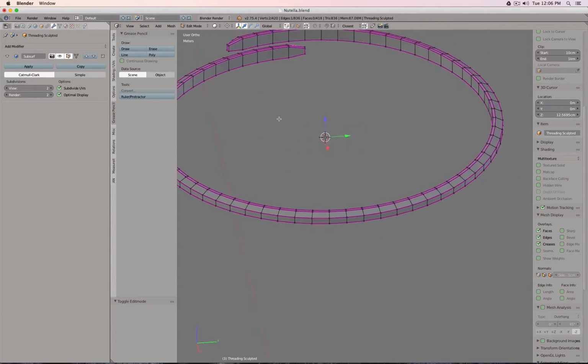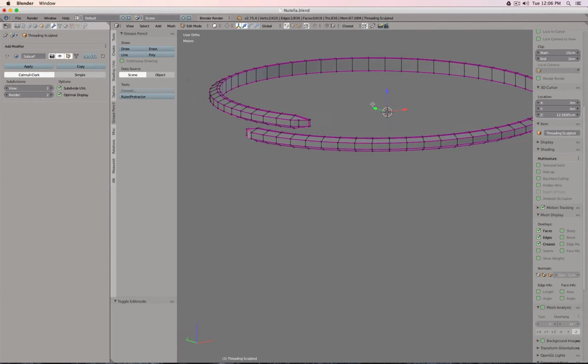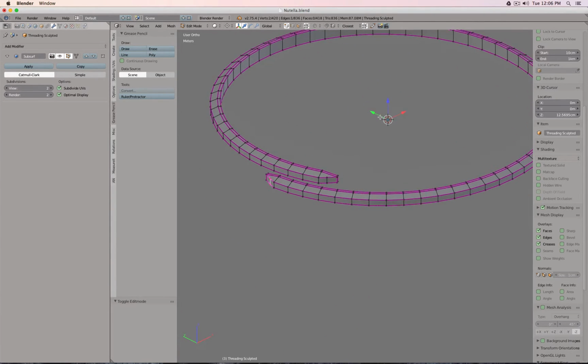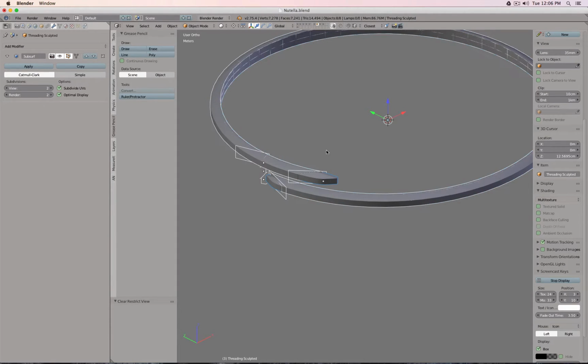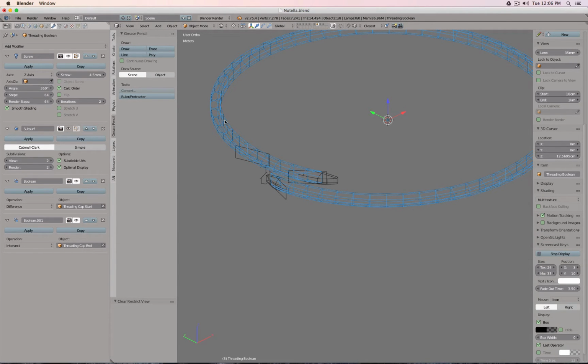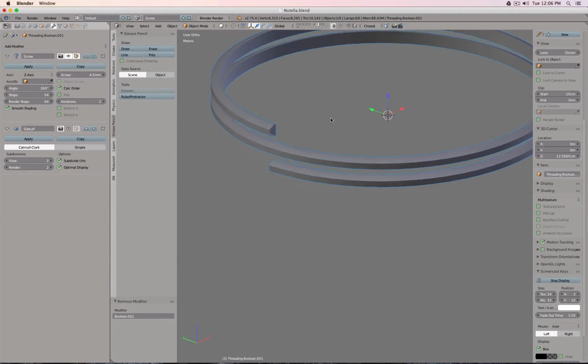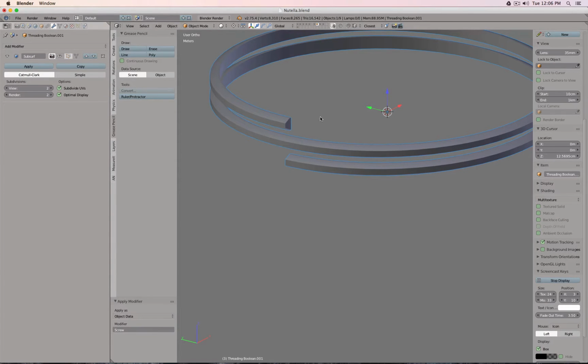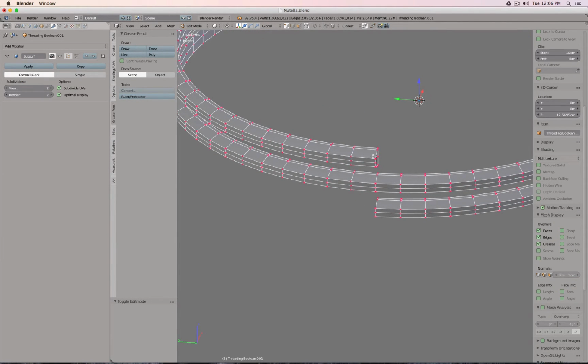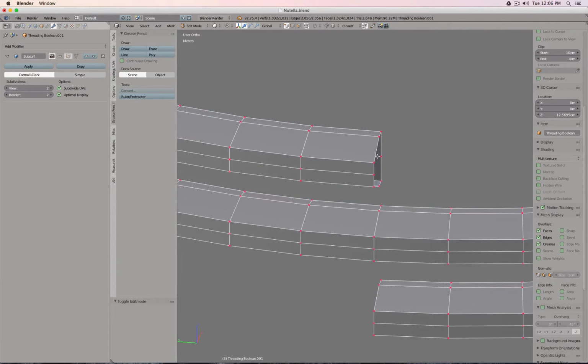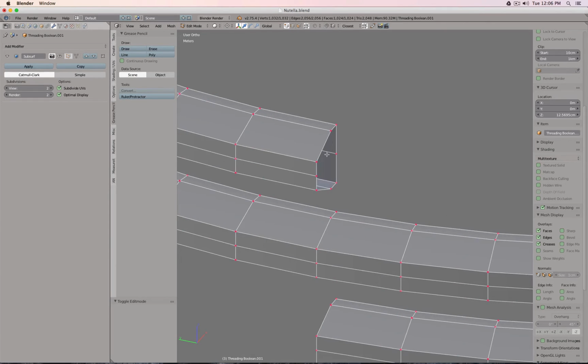So if I go to edit mode, you see this is a very dense mesh. And the way I built this was very simple. So let me go back to my trimmed version. Shift D, Shift H, turn this one off, turn this one off, 64 steps, apply. So I have plenty of steps, which means from the last loop cut to the next one, there's only a small transition. So that is fine.